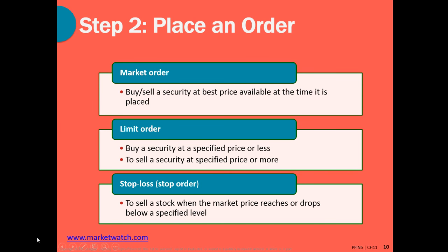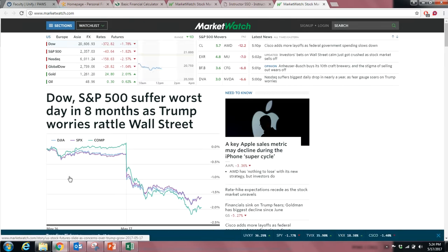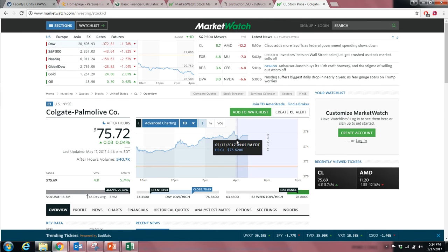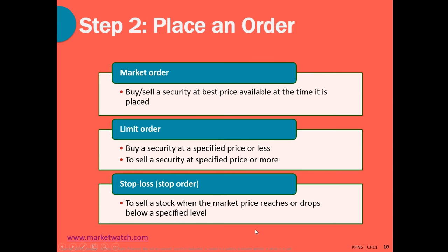To get an idea about what that might look like, let's take a look at some of the S&P movers. Colgate-Palmolive is making a climb right now. Of course, the market has ended, 4 o'clock. You saw that it started out early in the morning and then grew all day long. If you put, let's say, a limit order to sell when the price reached, let's say, 75.50 in the morning, then the broker would have carried along and you would have been holding on to your stocks, not quite there, and then about 1:30 or almost 2 o'clock, 1:45, the broker would sell your stock for you. Of course, you would pay them a fee, and it's a little bit more expensive to do these limit orders rather than just do a market order.